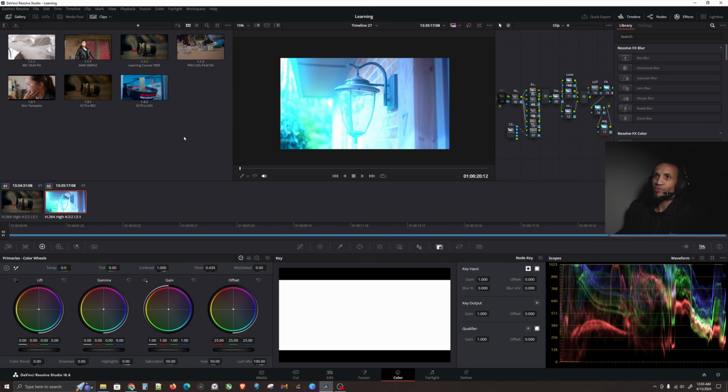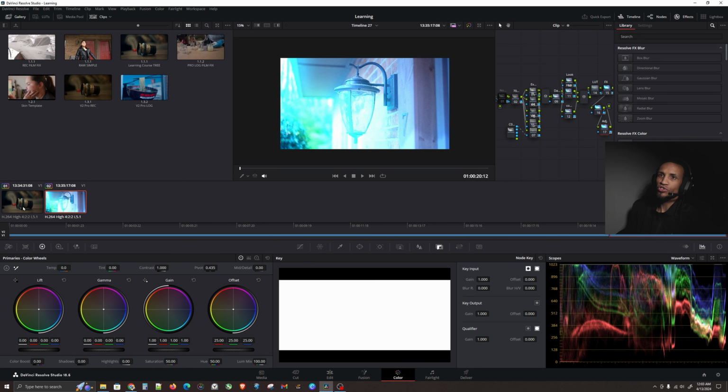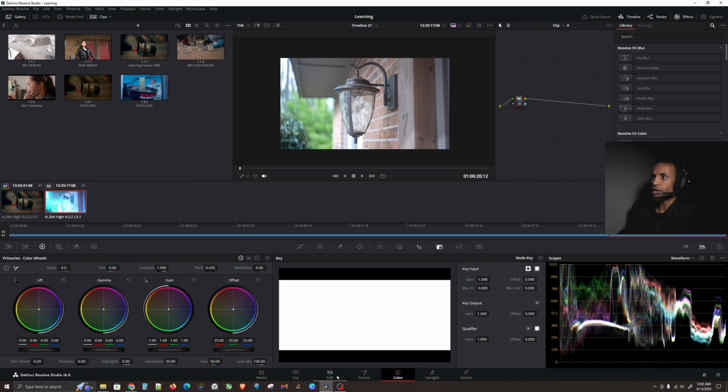So now that we have confirmed that is the harder way, and I say harder because it's like one extra step. All right, so as you can see, some LUTs don't work really well on certain clips, so you have to keep that in mind, right? So obviously this one was done in a very dark environment, so you want to try to do something that was very similar. Okay, so let's go ahead and undo that.